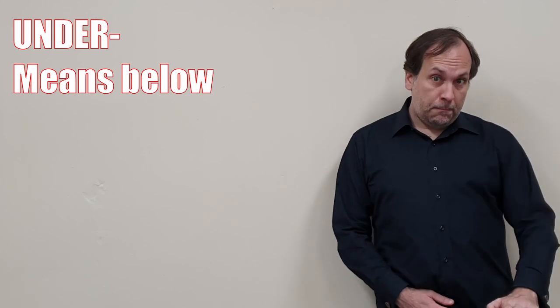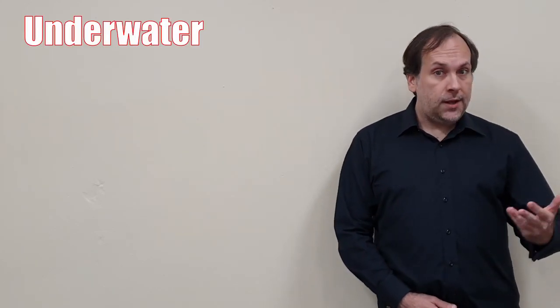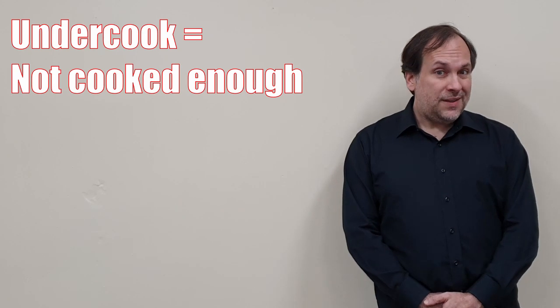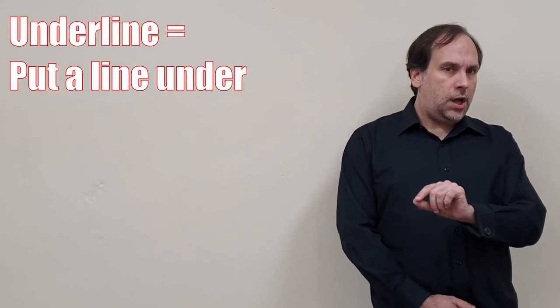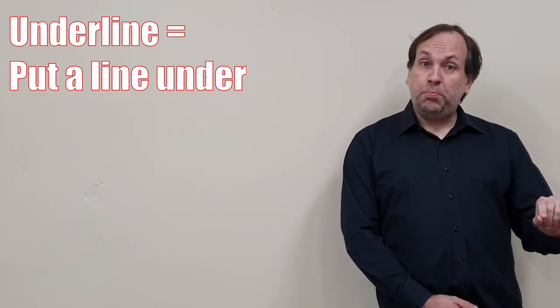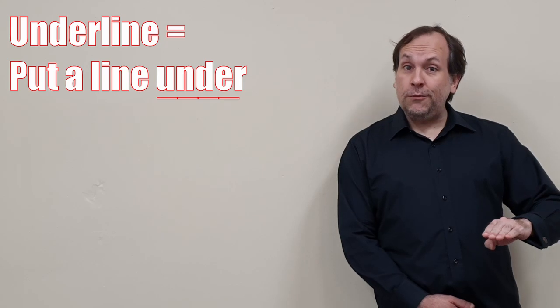Now, the prefix under means below. So a submarine is an underwater vehicle, which means it goes under the water level. And if you undercook your food, that means you cook it below or less than the correct amount of time. And if you underline a word, you put a line under the word. We'll have another video later explaining more about prefixes if you want to learn more.